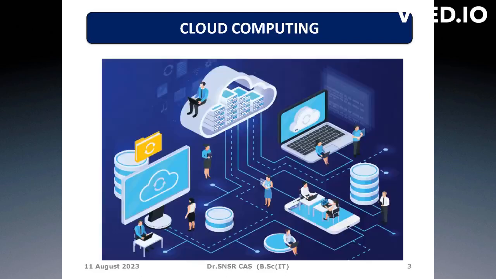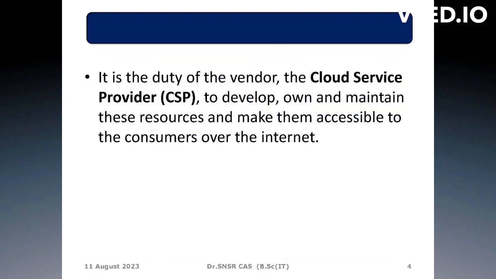Okay. So this is the diagrammatic representation. There is an office that needs access to the internet, or maybe take it like that, data access. So they require a cloud provider. Similarly, an office laptop person needs some software to work with, so they are requesting a cloud service. Likewise, everywhere the cloud service is being utilized. So this is a diagrammatic representation. Now let us go to the next one.